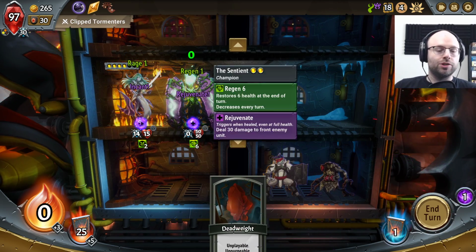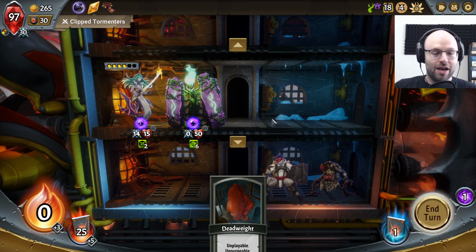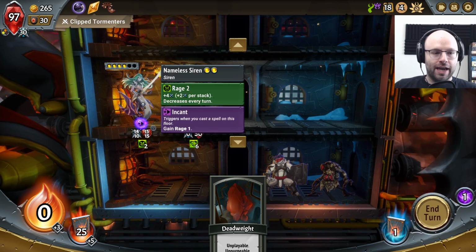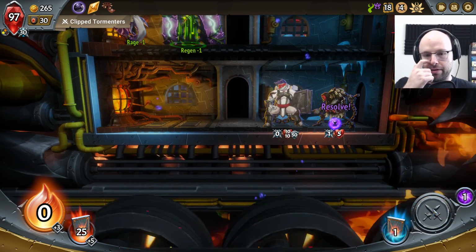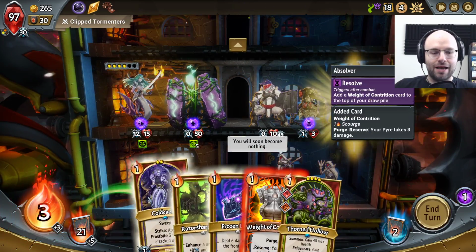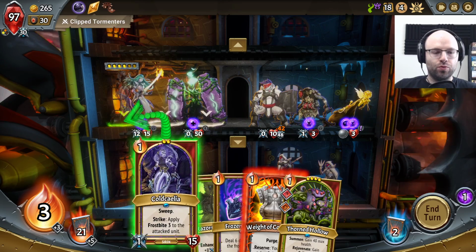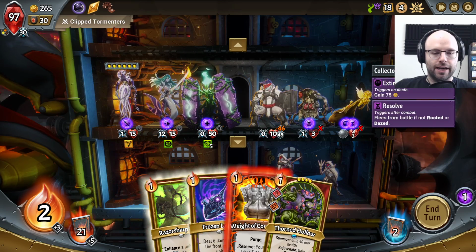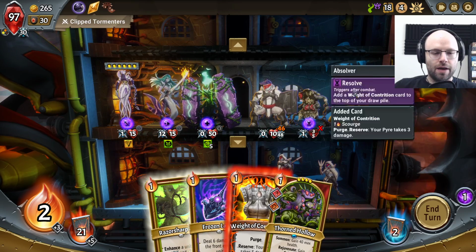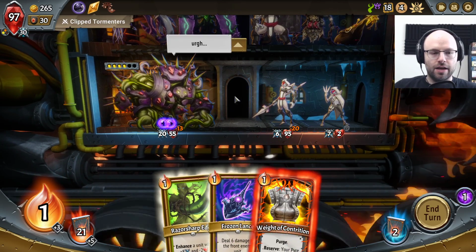Might seem like, oh, why would you use Wildwood Sap? Well, we still get 5 turns of doing 30 damage to the front enemy. Plus we got 2 incant triggers on the Nameless Siren. And we still have space for Cold Celia at the back. So I accept we will take pyre damage here. That's nice. You're not going to be frostbitten enough to die, but I can live with that.